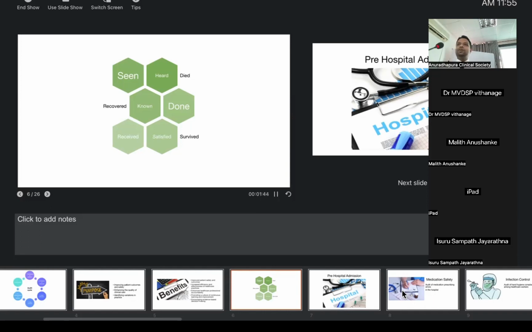And a simple method is you can note it. Out of 100 nurses, how many of them are practicing this method? Out of this bunch of doctors, how many of them have heard about this? How many of them have seen this? So that is an audit. What do you need? Nowadays you can go ahead with a simple tablet or mobile phone based questionnaire, or a printed one. You can administer that and ask them to fill in yes or no.